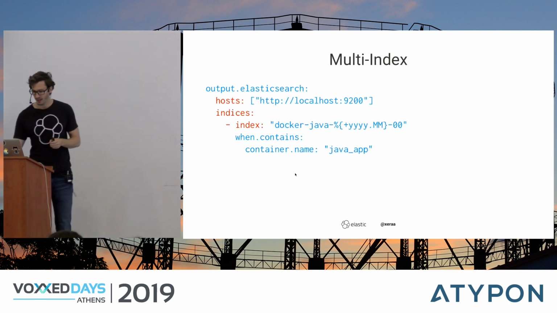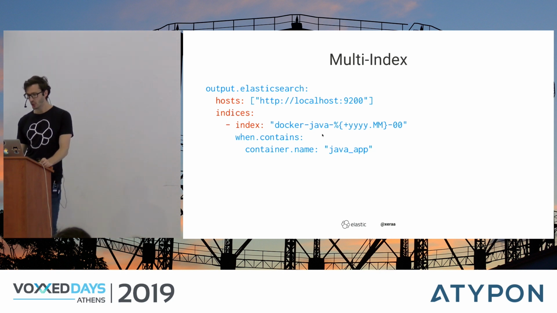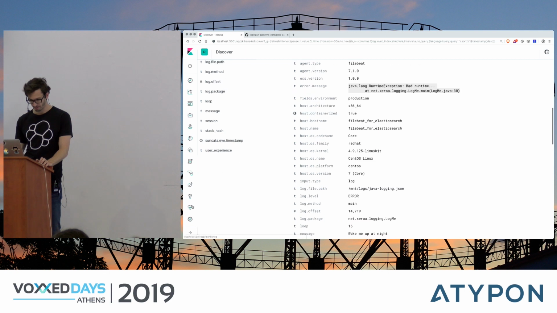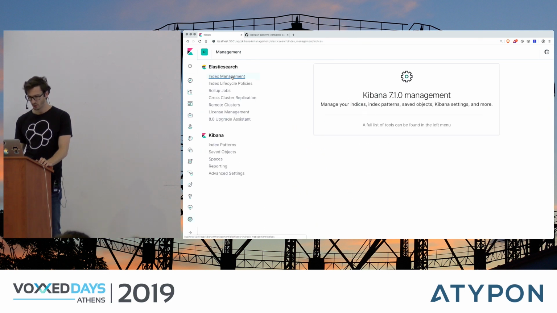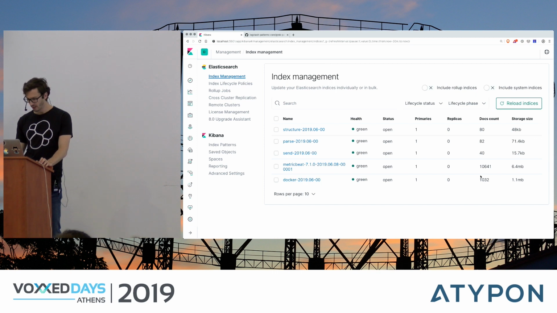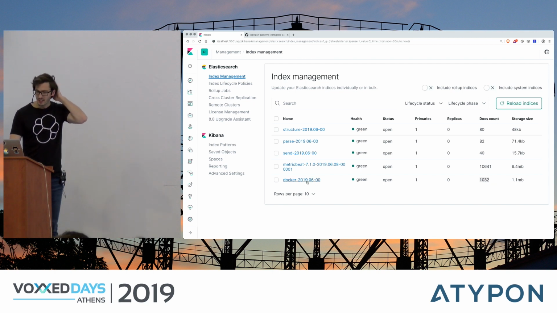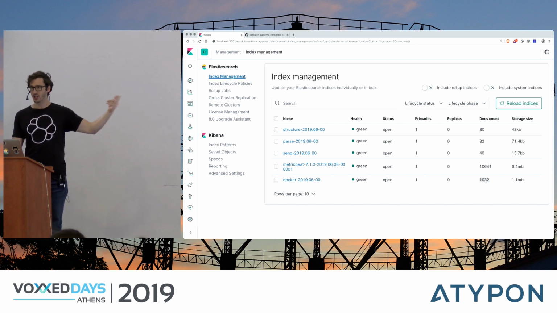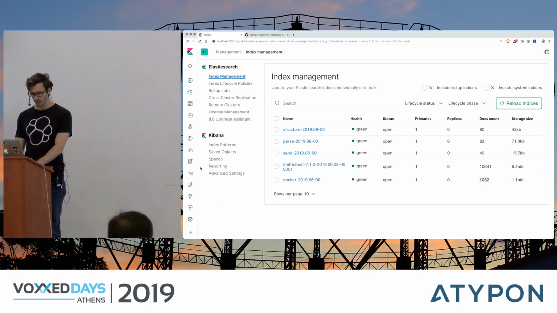You could say, for example, if my container name has Java application, then I would want to put that into a specific index, so you could customize that if you want to. So let's look at what data we have here. If I look at that, and Docker is the one we look at, why do I have so many log events in Docker now? So the thing is, this is not just a Java application, but these are all the containers that I have running. So these are logs from Elasticsearch and Logstash and FileBeat, all the logs that I have are combined here. So what we want to do is filter down on those.